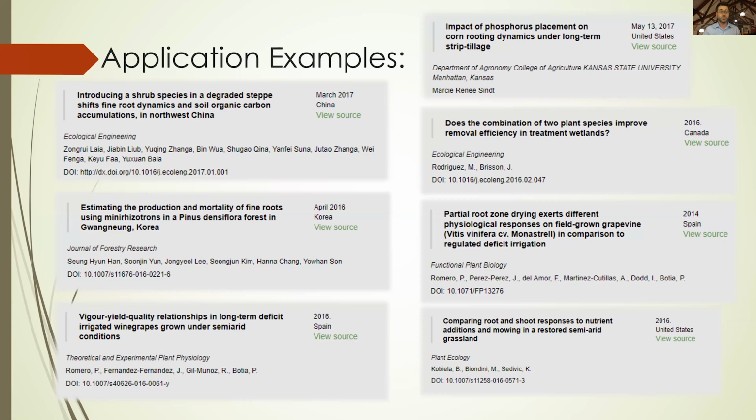But these applications are a wide variety. Here you can see they're across the globe, from China to Spain to the United States. And they're interested in a whole host of different species and effects, including shrub species. You have a lot of grape studies as well. Wetlands, this is able to be used in, and studies in permafrost and the tundra, which we'll see in a little bit. So being able to use a fairly simple idea, scanning these roots at different depths, and doing it in a quicker, faster way with a better way of handling the data enables a lot more studies and a lot more work to be done in whatever field you're looking to do it in.